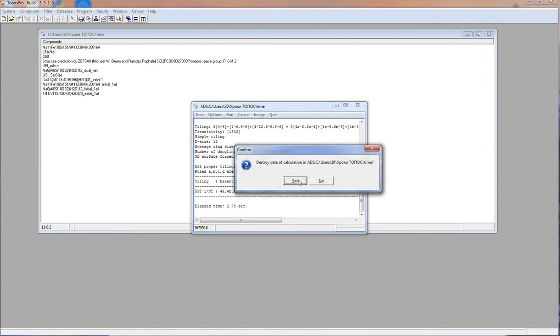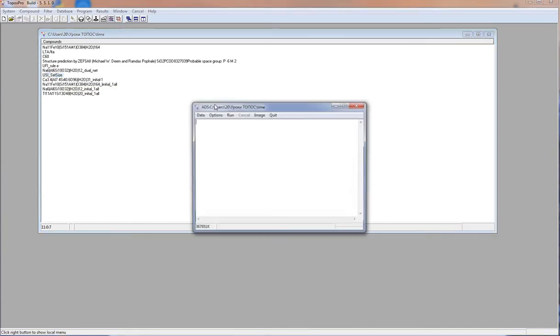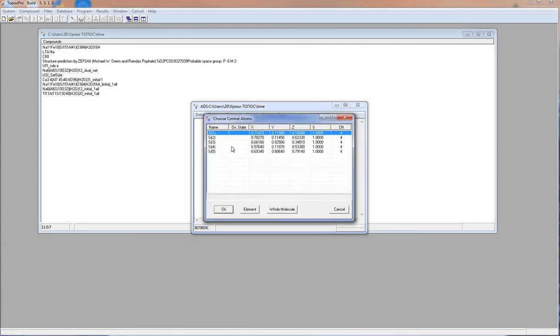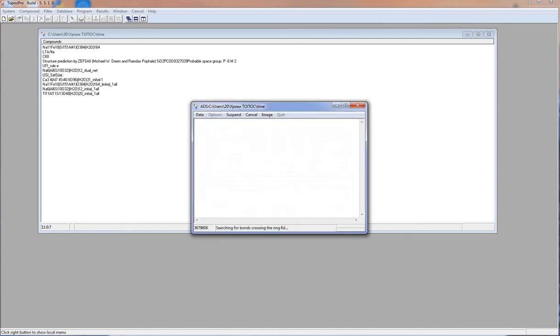The window Maximum Set Size is used for construction of not-natural tilings. It is active if you turn off the natural tiles and the single tiling options. In the window, you should set maximum number of the inequivalent faces in the tiling. This value should be less than the number of rings in the natural tiling. In this natural tiling, there are 13 inequivalent faces, so I will construct tilings with up to 5 inequivalent faces. As you can see, here we have 2 tilings.